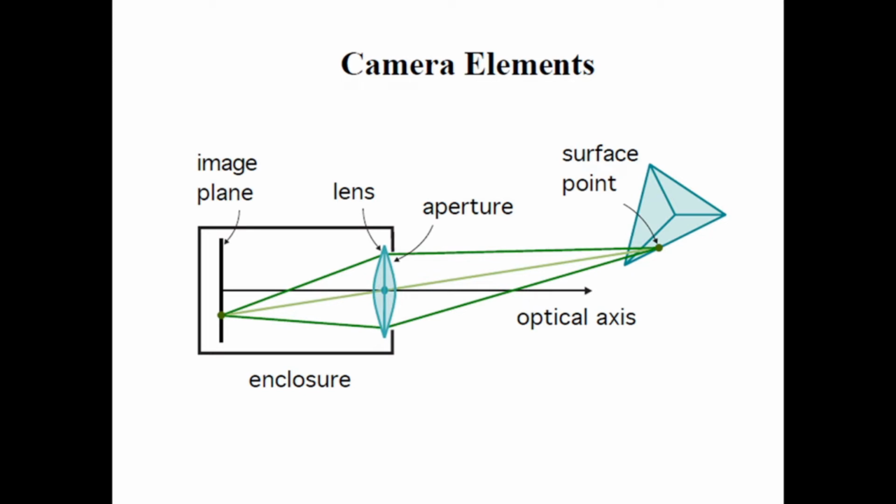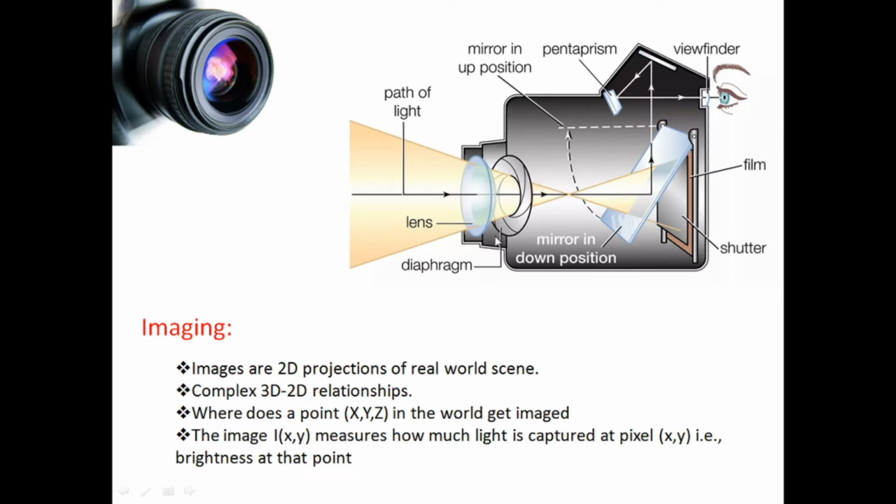A camera mimics a human eye. That means the camera has a lens that mimics the cornea of our human eye, and a camera possesses an aperture which is nothing but the pupil in our human eye, and the aperture can be increased or decreased by using the diaphragm. Here you can see the camera diaphragm, and in the middle you have the aperture.